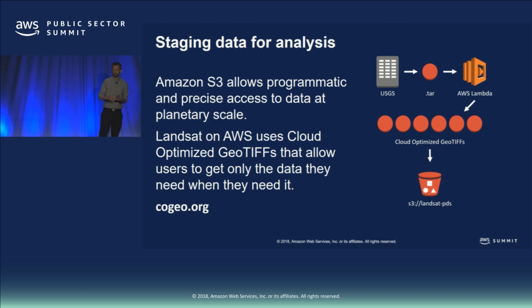And so the way that USGS was distributing the data was that you would have a tarball, which is a compressed archive, that included all 12 of the images and a bunch of other data in there, and it was all packed up. And for a customer to use that, what they would have to do is download the entire archive, which was a couple hundred megabytes, and then extract all the files out of there, and then begin to do their analysis.